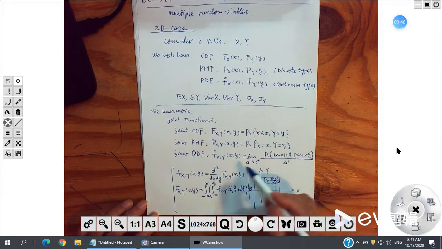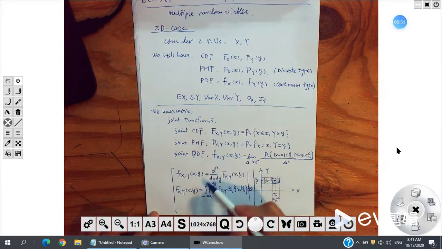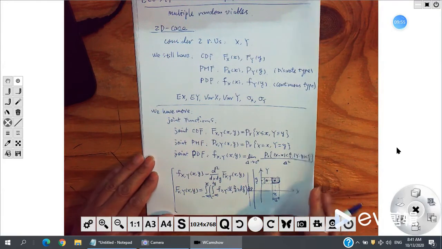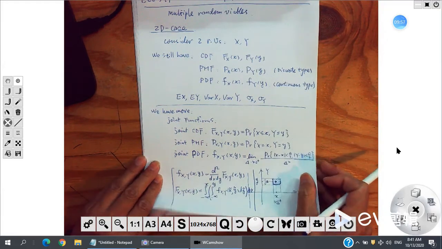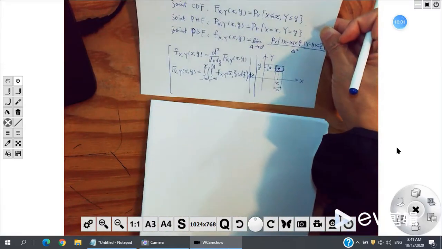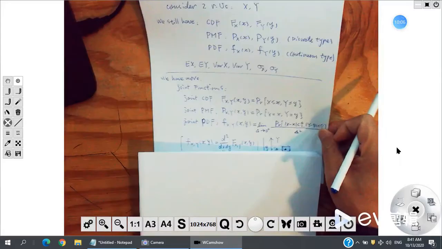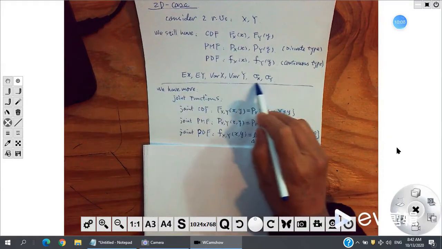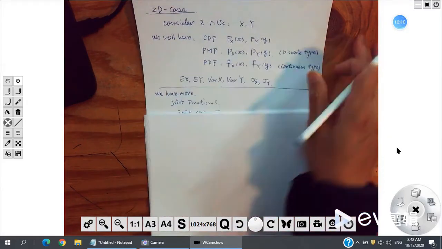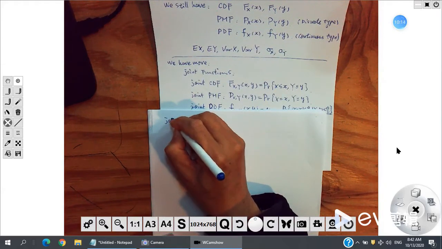So this is the relation between capital F and lowercase f. Right? We have these two. These are functions, joint functions related with both x and y. And also we have numbers. We have one more number similar to these, but we have the joint average.